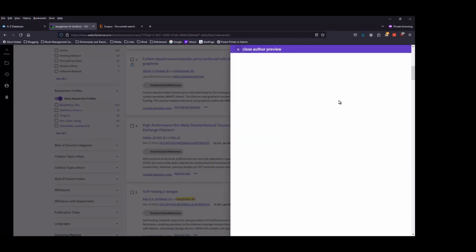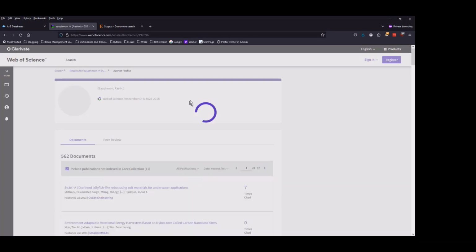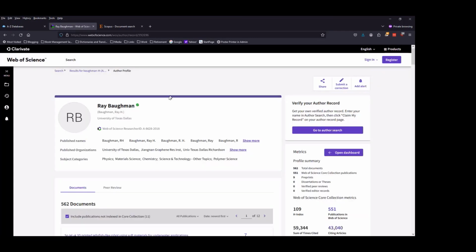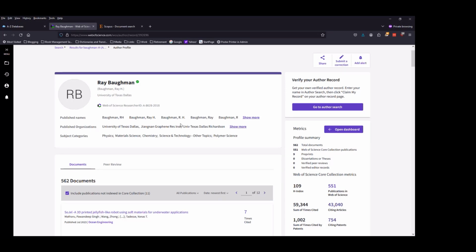And either way should, see here, let's go to the author profile preview, and I want to view the full profile. There we go. So Ray Bauman with University of Texas at Dallas. Here are some different names that he has published under and the organizations that he is affiliated with.